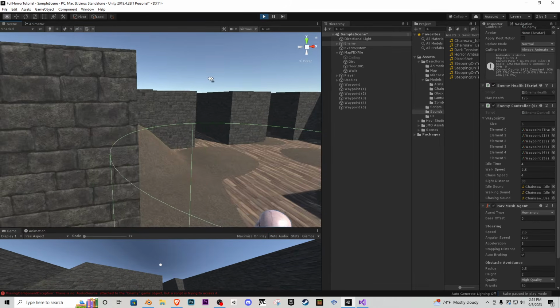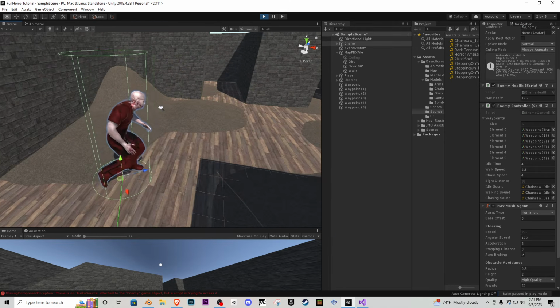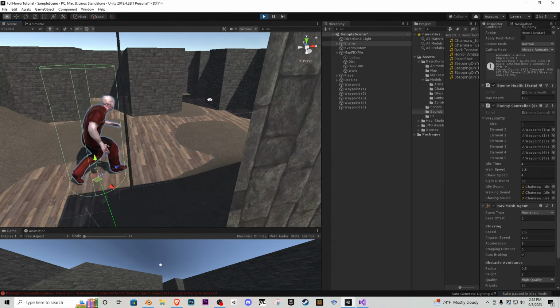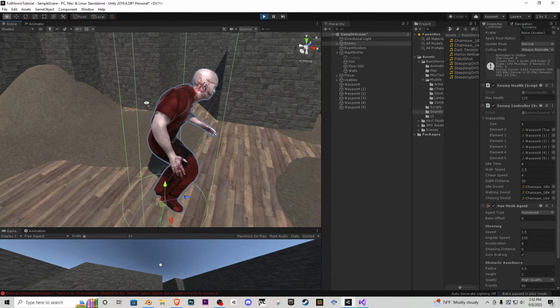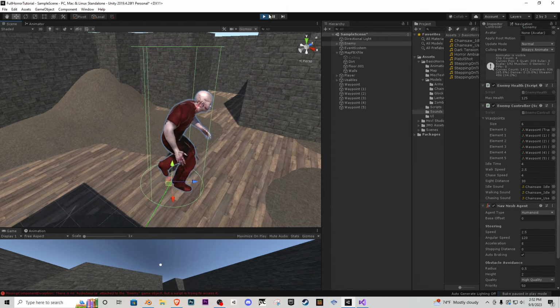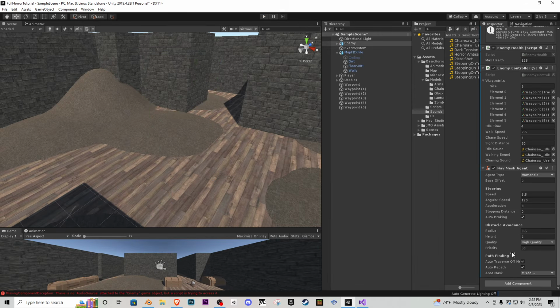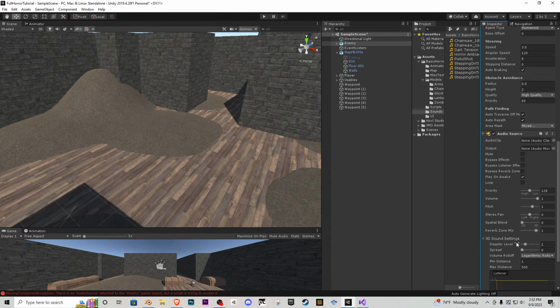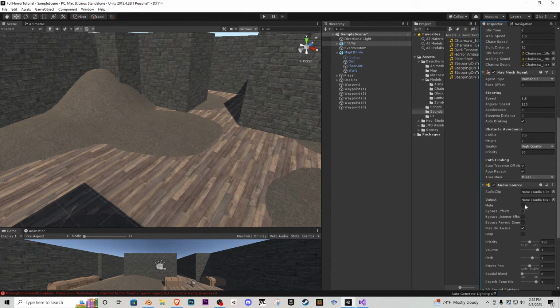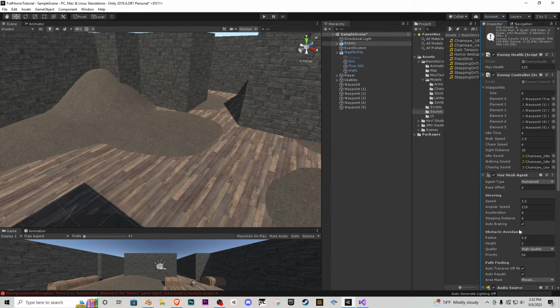As you can see, he's just walking around the scene. The walk animation looks a little jank. Why? There's no... Oh, okay, my mistake. We forgot to add an audio source to the enemy. So the sounds had no idea where they were supposed to play from. Okay. We are going to change his walk speed to 3 and his chase to 4.5, just so the animations line up a little bit better.